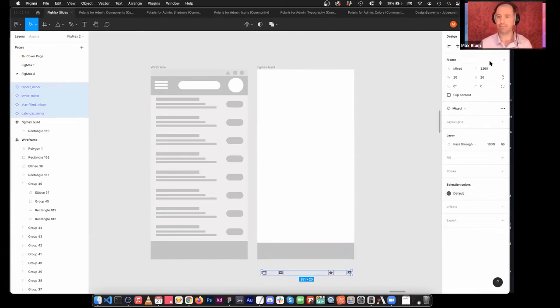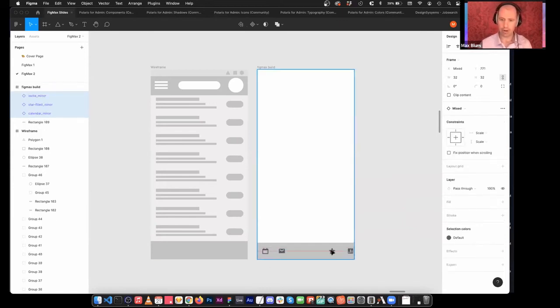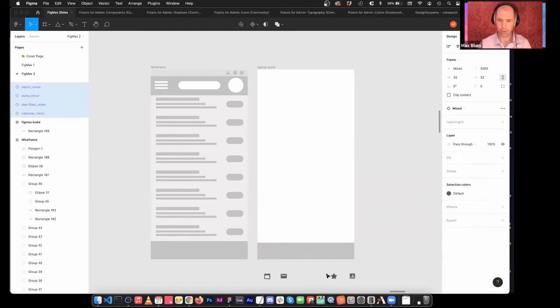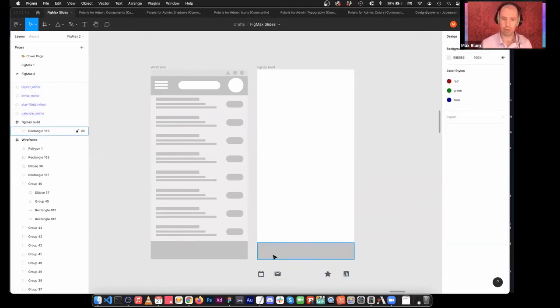I like that. For now, what I'm going to do is I'm going to constrain the proportions. I'm going to make these icons a little bit bigger. Right now they're 20 by 20, which is too small. I'm going to choose 32 by 32. That's going to make them a little bit bigger. And when I drop them in there, there's going to be room for a little title underneath, right? Cool. We're not going to put those in yet because again, we're building from bottom to top.